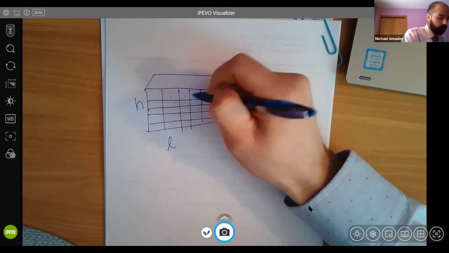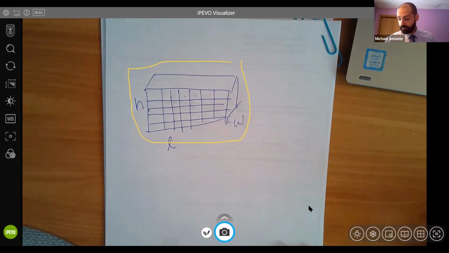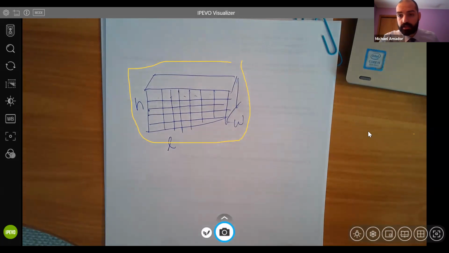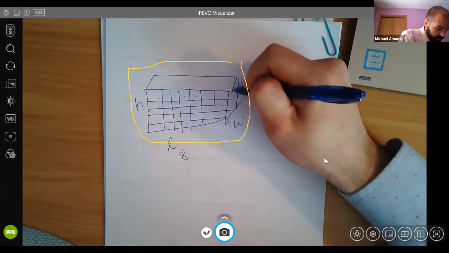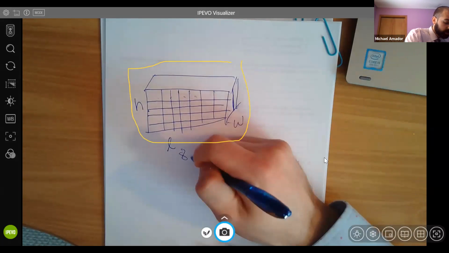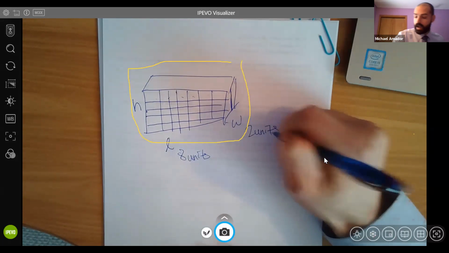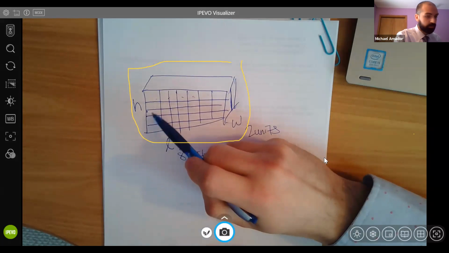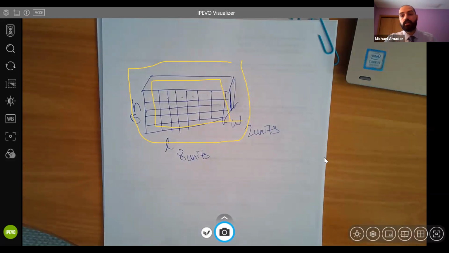We got 1, 2, 3, 4, 5, 6, and 7, 8. Let's get our eyes on the screen, or on our papers if we're working at our desk there. So our length is 8. We can see that the width is only 2 deep. So this is 8 units in length. The width is 2 units, and the height, if we count 1, 2, 3, 4, 5, the height is 5 units.